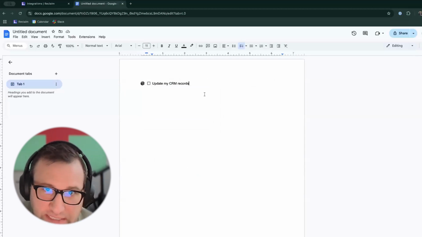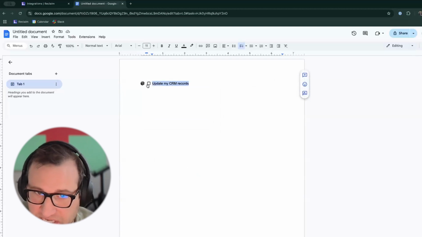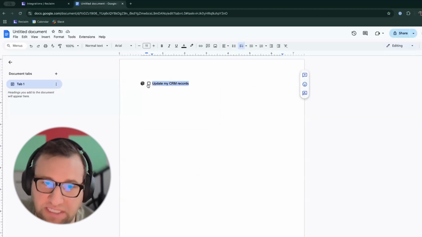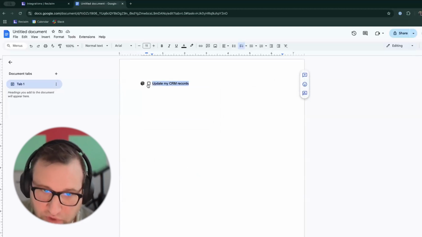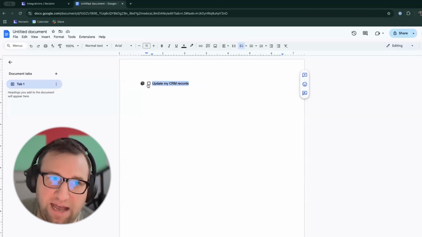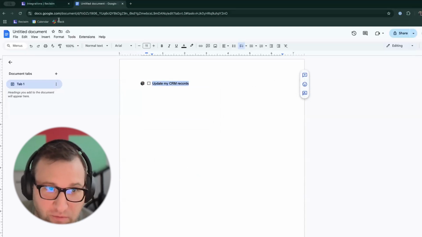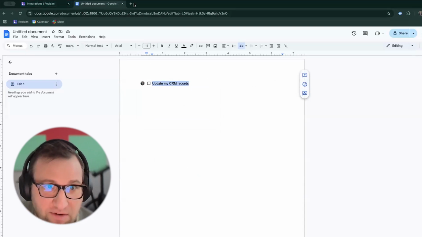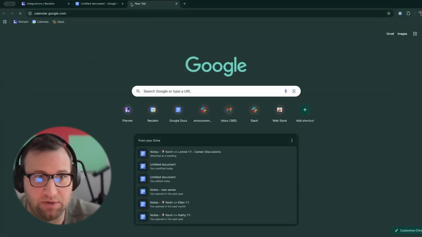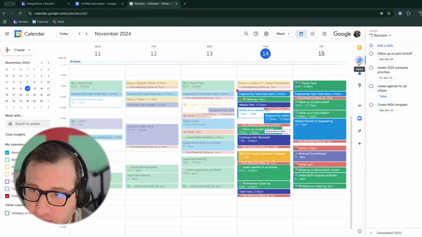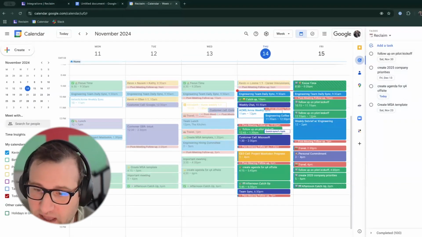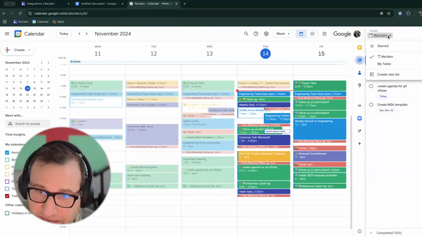And what was happening was Google had not provided an API for this particular integration. So we couldn't actually take these tasks and push them into Google Tasks. But as that API has now been released, we now can do that. And so I'm going to pop over here to my calendar. And if you click on the tasks item here, the one downside, and this is unfortunately, again, a downside of the API that was provided, it does not let it specify.